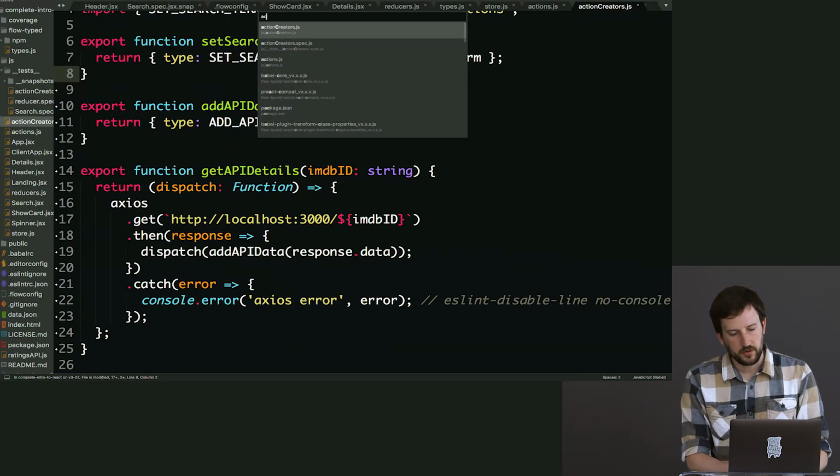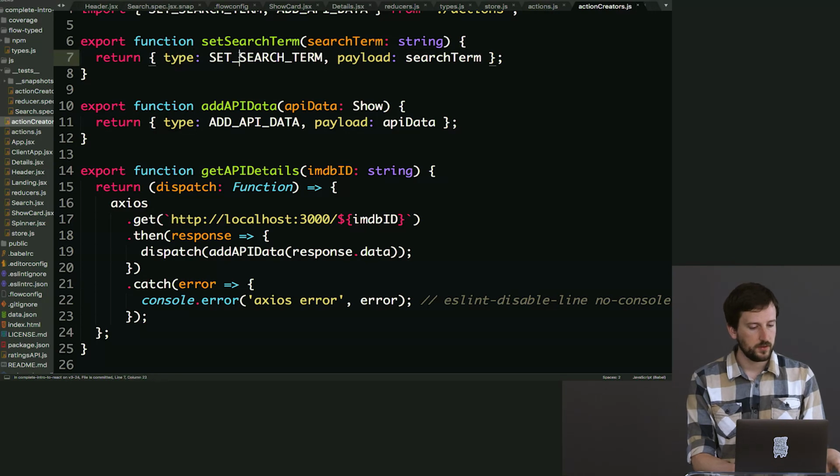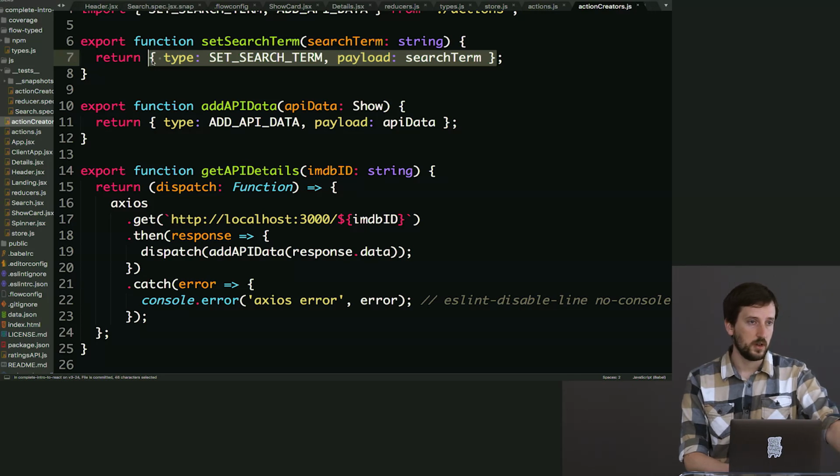So let's take a look at the action creator itself. If we pass in New York here, what do we expect to get back from it? We expect to get back a well-formed object of type set search term, and payload of whatever that string we passed in is, right? Now, remember that Jest has that ability to do snapshots, right? A snapshot is just a JSON structure.